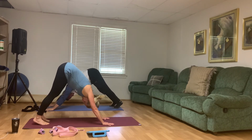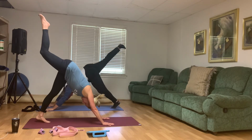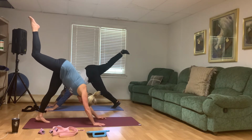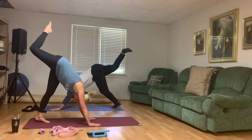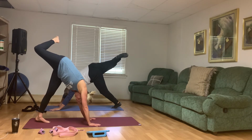And on your exhale, let's take those right toes, reach them up to the ceiling. Walk the hands back, and let's bend that right knee, let it hang to the left. So open up that right hip. You can have more weight in your left hand so you're feeling that stretch straight down the right side of the rib cage.